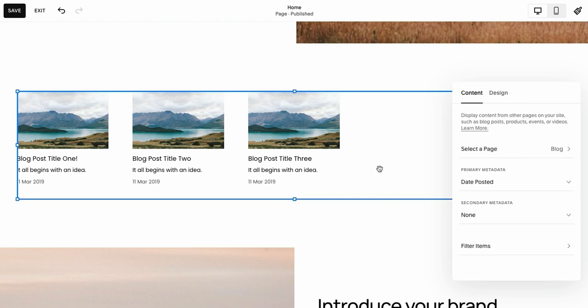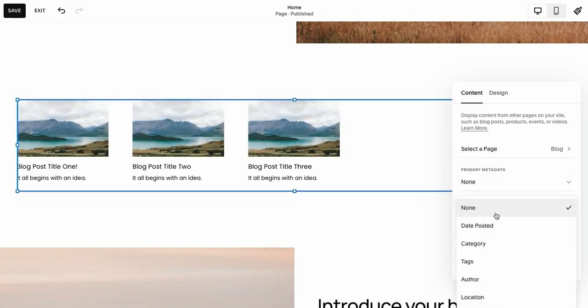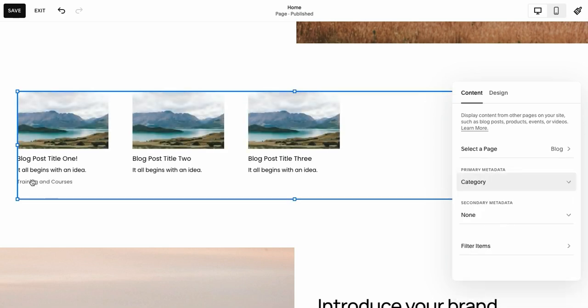So this will automatically pull things. You could show certain categories or other pieces of the metadata that's in here. So you might decide to have, let's say, the category on, that puts it down here. And then you might decide to have nothing else on for that.